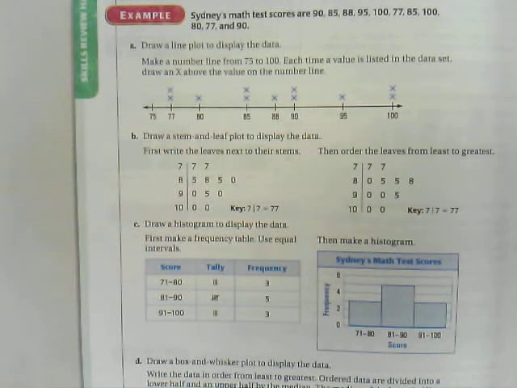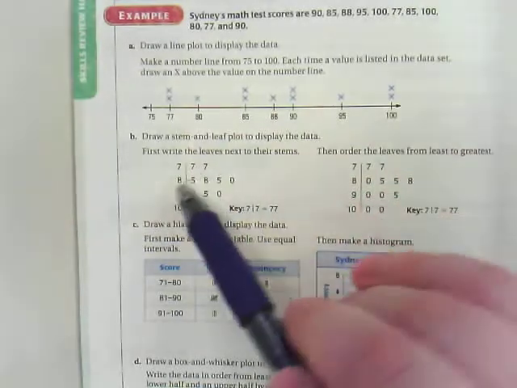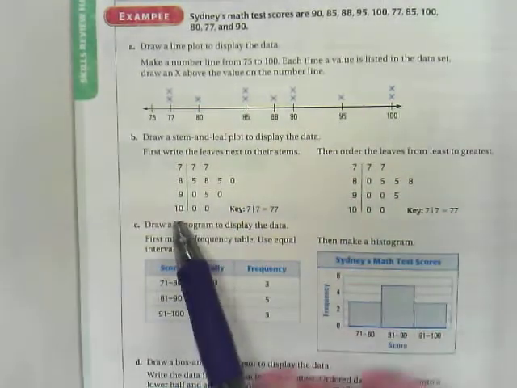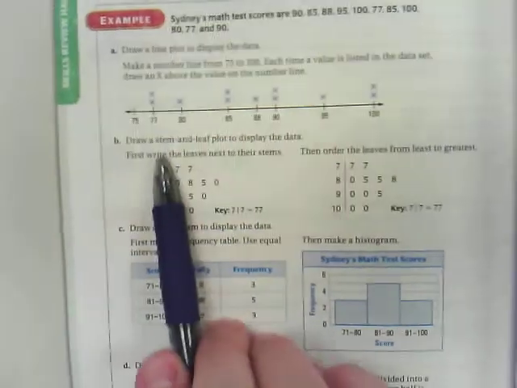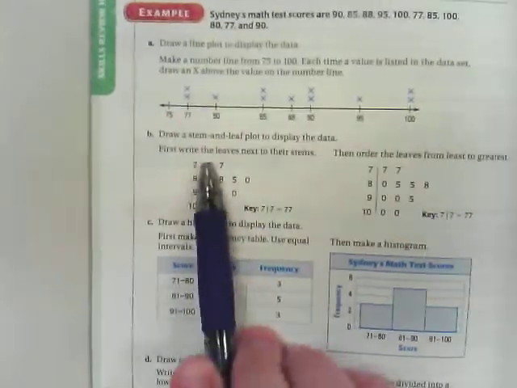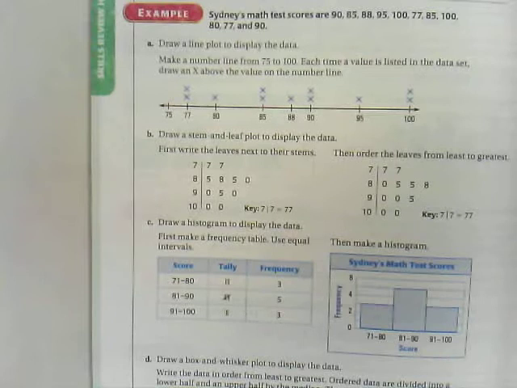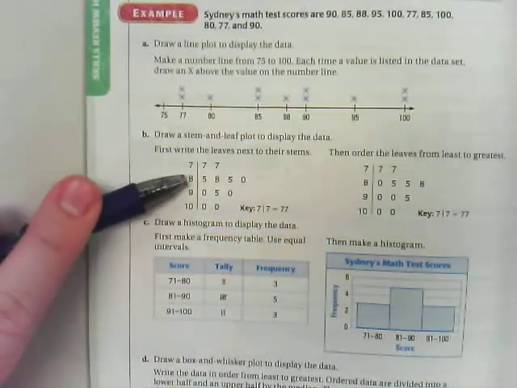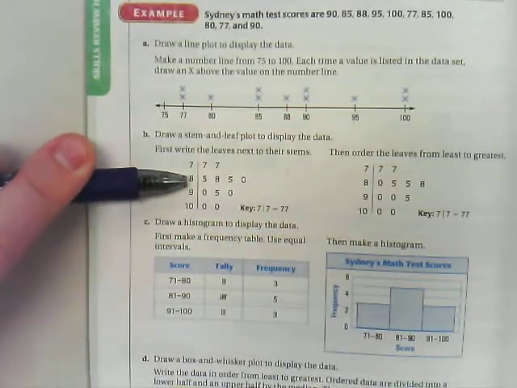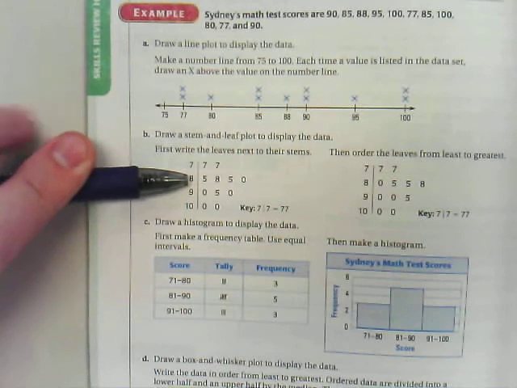Another way that we can organize these is by doing something called a stem and leaf plot. Now this is a little bit funky and it takes a little getting used to, but basically what you do is you take the first digit of the numbers, or in the case of 100, the first two digits, and write them on the left side here, and then we draw a line. And then on the right side we put the second digits of the numbers. So what you see here in the second line, where you have the 8 there, that's telling you that this row is going to have all of the numbers that are in the 80s.